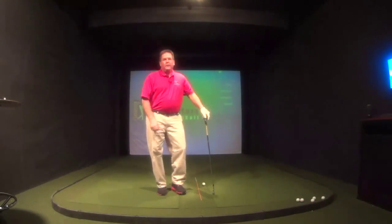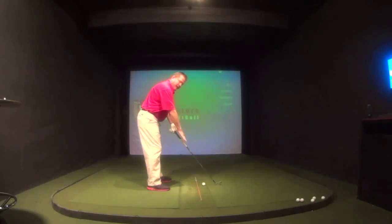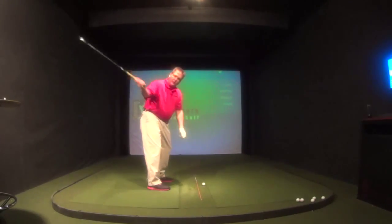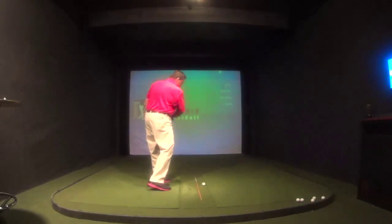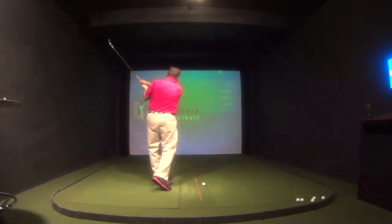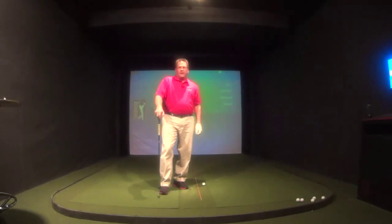I took the hinge out because it's going to make it easier for you to hit better shots, straight shots, solid shots combined with that good posture, and then simply swinging the golf club relative to the way it was set up. And what I mean by that is the golf club is set up at an angle to the ground. It's not vertical, it's got an angle. All we want to do is swing the golf club parallel to that all the way around on both sides. As long as you follow and swing that golf club on that angle parallel all the way around, that's going to give you that nice, straight, solid, repetitive shot time and time and time again.